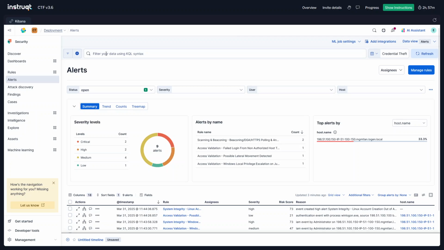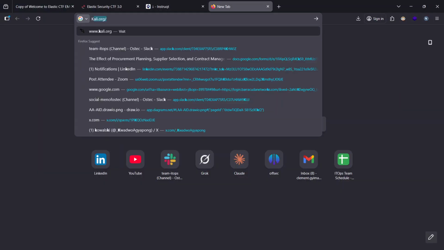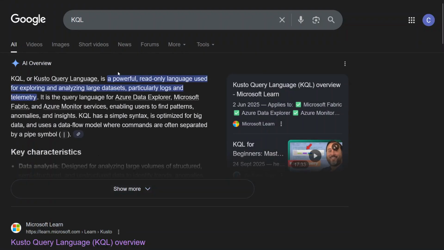All right. Now, when you look at the placeholder in the filter text box, you can see that we have to filter using KQL syntax, and KQL is Kusto Query Language developed by Microsoft. It is a powerful read-only language used for exploring and analyzing large data sets, particularly logs and telemetry.